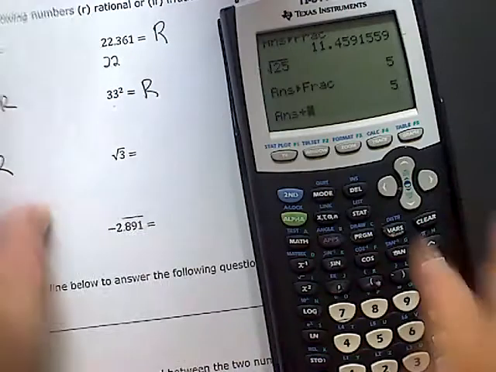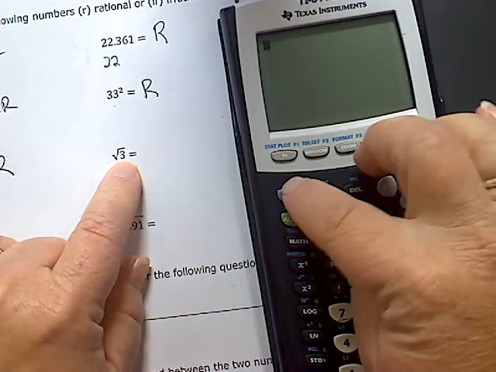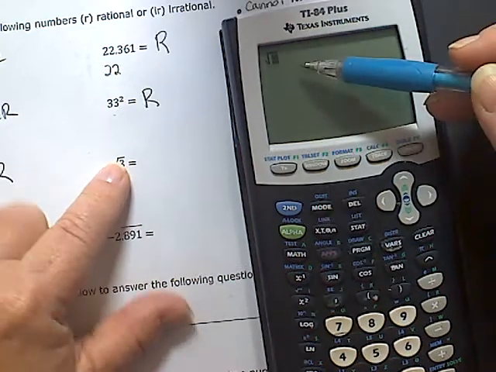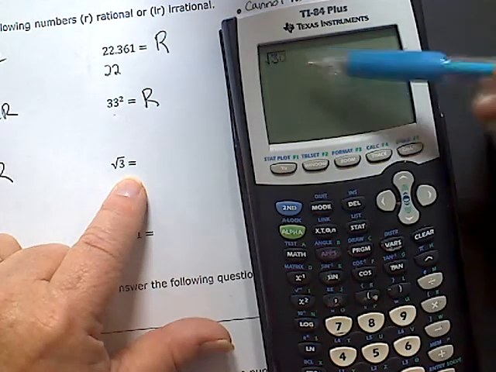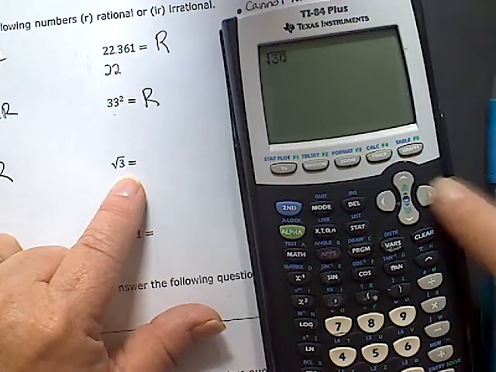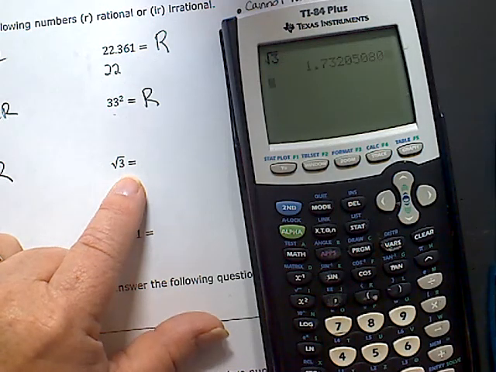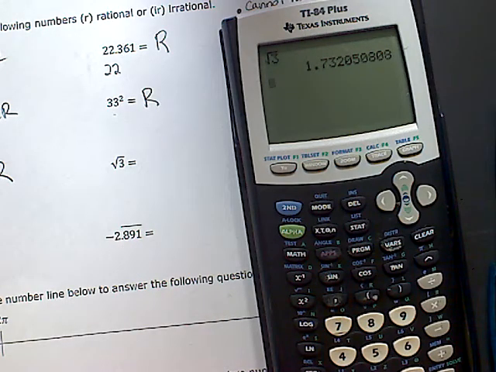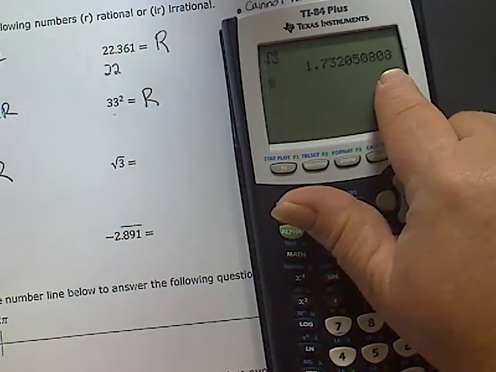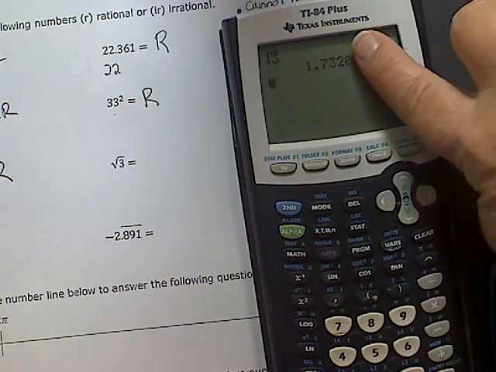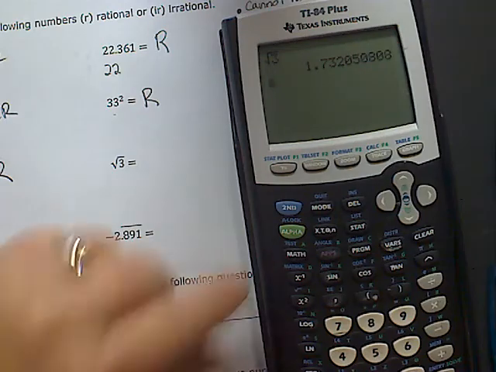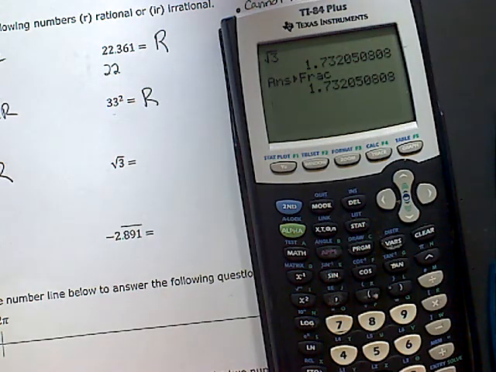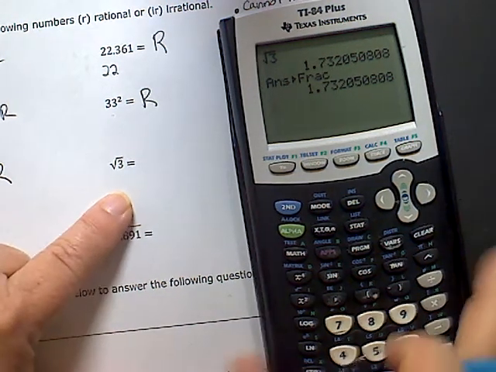Square root of 3, let's look at that one, okay? So, second x squared, because the square root symbol is on top of that, okay? Then I'm going to put in 3. Remember, you have to arrow out, so I'm going to push the arrow to the right, and then I'm going to hit enter. Ooh, look at that number. I wonder if it will turn it into a fraction. It doesn't repeat, and it goes out further than 4 or 5, so I'm guessing it's irrational. Let's see, if I hit math, enter, enter, it didn't turn it into a fraction. It kept it the same. Therefore, it is irrational.